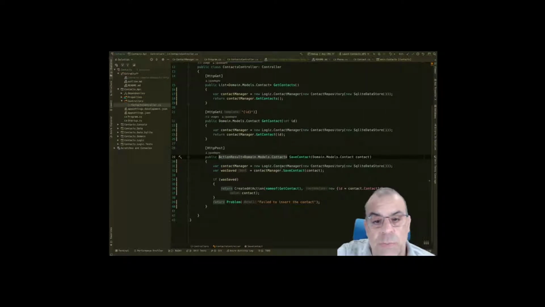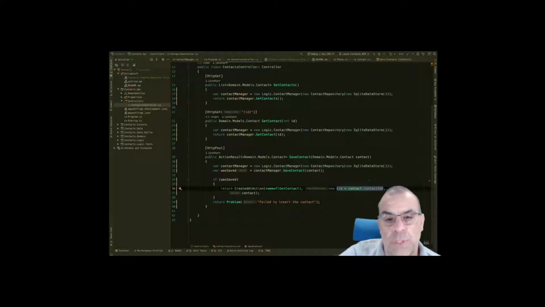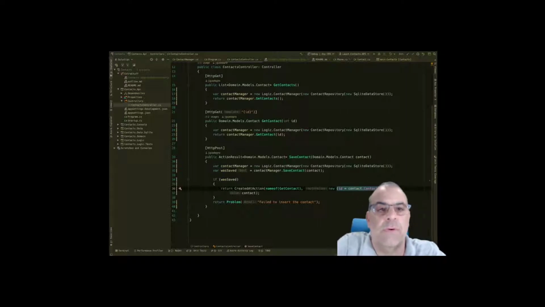However, since we are not returning the actual contact, we're returning a Boolean value, this ID field here comes out as 0 because it's an integer. So we are going to want to change that to get a more accurate API viewpoint.